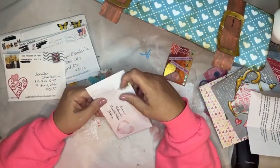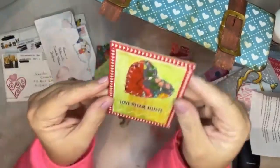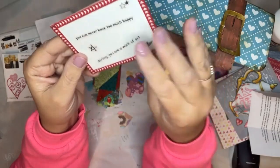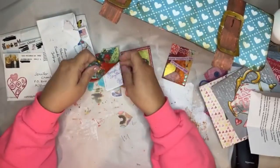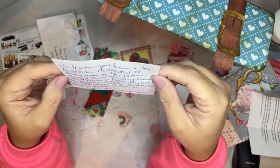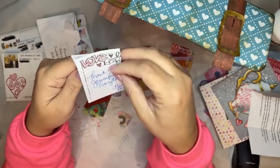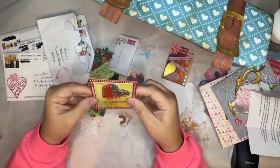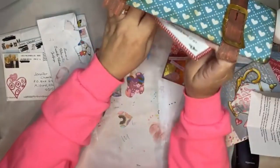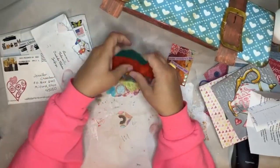No name here - 'Roses are red, violets are blue, I made this valentine just for you.' Oh my goodness - 'Love, dream, believe.' This is fabric - it is stitched! 'You can never have too much happy. Darling, you are a work of art.' Wow, thank you thank you! I can't wait - who is this from? Kayla - Kayla Brown! 'I know you have a ton of fabric. I wanted to share some of the fabric I use to make my hearts - quilt fabric from my uncle who quilts. Thanks so much for introducing me to mixed media - love and hugs for you. Thank you Jennifer for everything - Kayla Brown.' Thank you Kayla! She stitched around the heart - she has stitched around the card. Lovely lovely, thank you thank you.